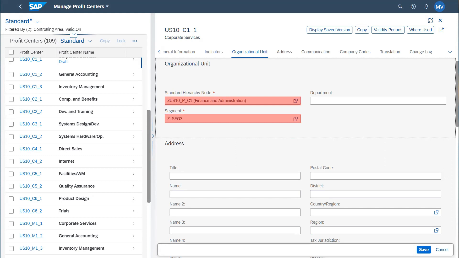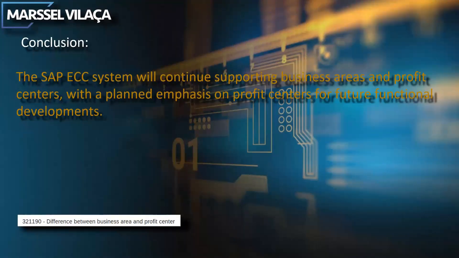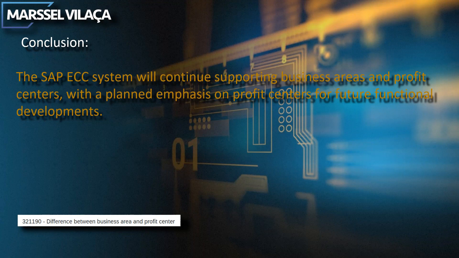What does SAP describe as the better approach in terms of usage in our implementation projects? Based on SAP Note 321190, which describes the usage in SAP ECC with the new GL from 2004, it states that business area and profit centers have no technical impact in terms of having one or the other implemented in our system. However, this note is quite clear that the main focus of SAP is on profit centers, because more features are described and developed around profit center master data and segments. We have seen that there are additional features in profit center that we don't see in business area.